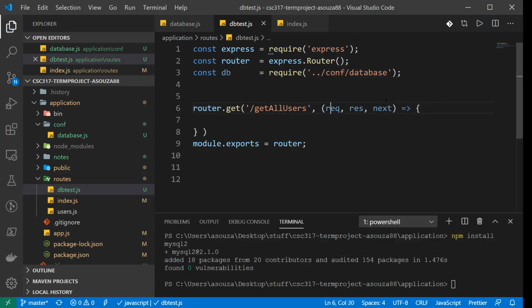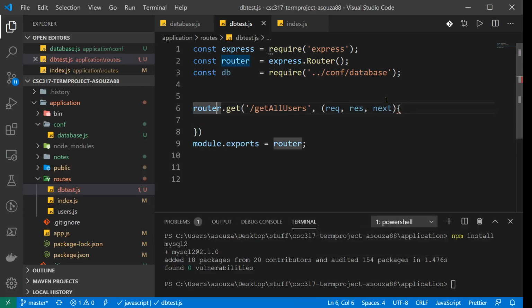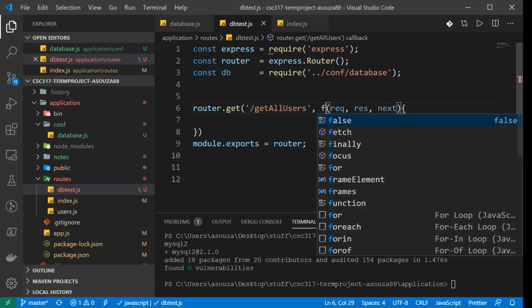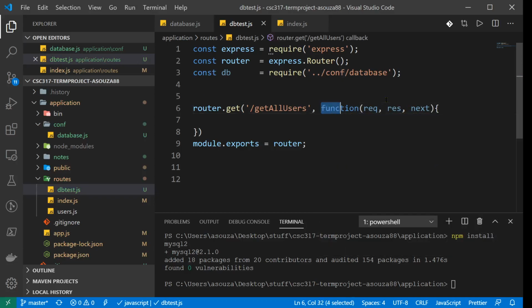If you don't know arrow functions, or any functions, this is equivalent to doing this, and then putting the word function here, just an anonymous function. I just don't want to type all that, so I'm just going to do the fat arrow functions because it sounds funny too. So our little function. So remember from the starter code, what this says is that if we have a URL that matches this path, we will execute this function. Okay.